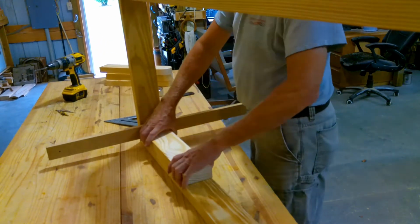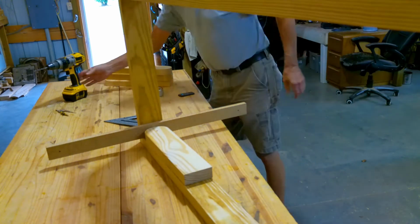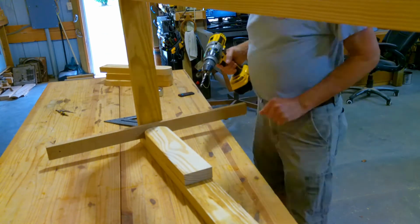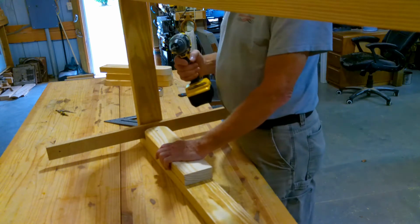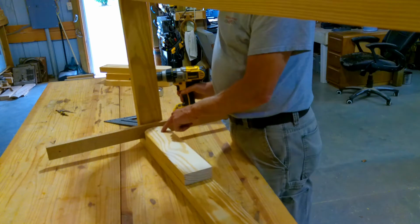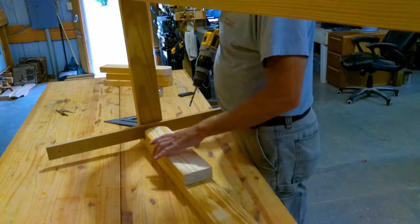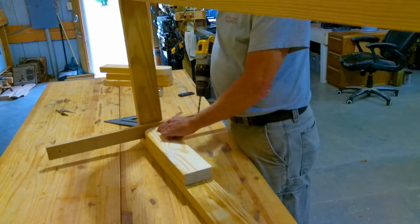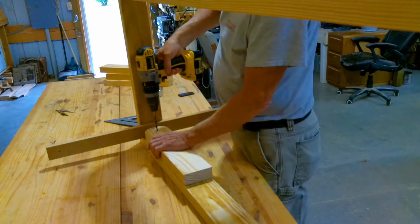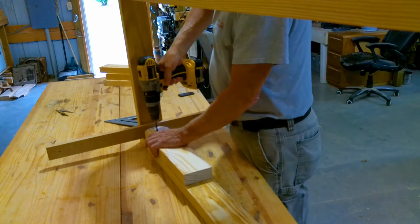Let's just butt that up to it, make sure our 2x4 is centered. Now I'm going to run a 3/8 carriage bolt through here to hold this up. Right now I've got the 1/4 inch, and I want this because I've got a 1/4 inch hole already in the leg, and I want to make sure I'm going straight square through this. This will kind of guide me. This was drilled with the drill press, so I know it's good and square with the 2x. So we're going to go ahead, line that up, make sure it lines up good, and I'm just going to drill it.